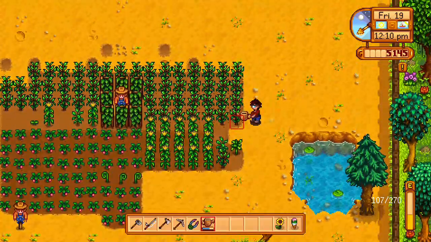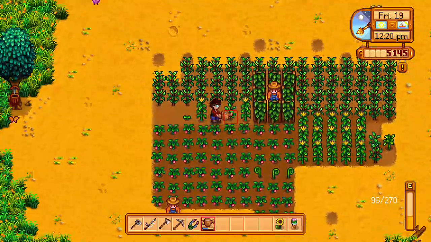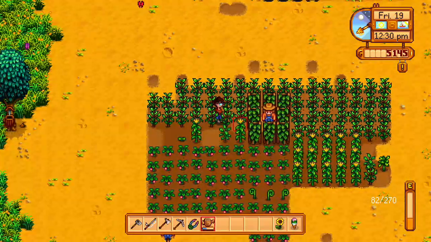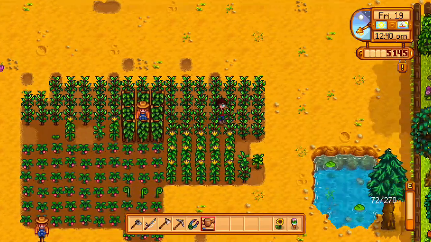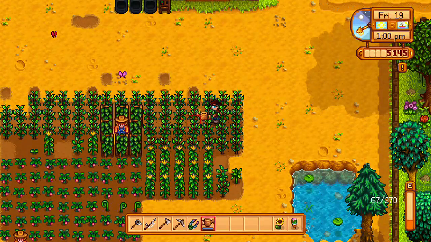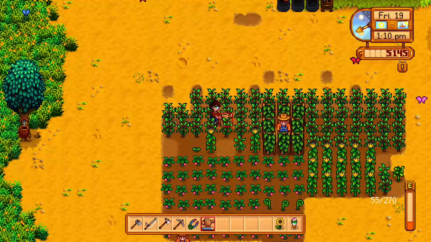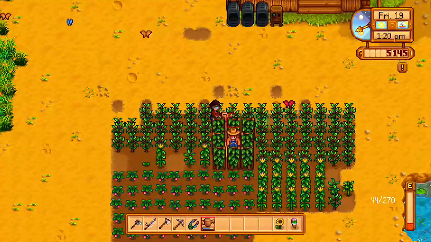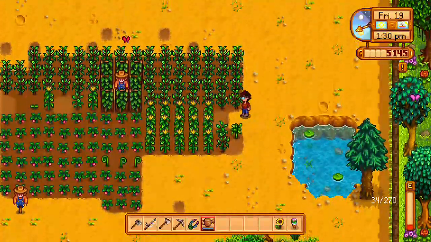Goodness, if I don't find any seeds that I need to make field snacks, I can just chomp a melon. Even when I'm doing this walking back and forth, I can't water right half the time. A little bit more. 130 already, my goodness. It's ridiculous.